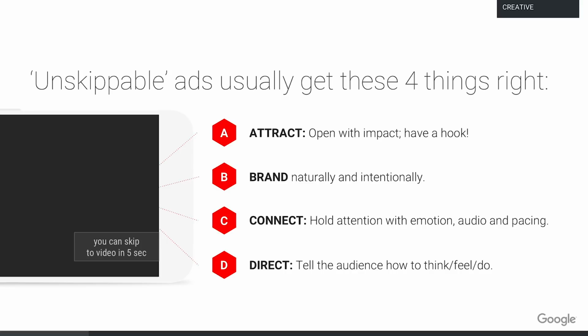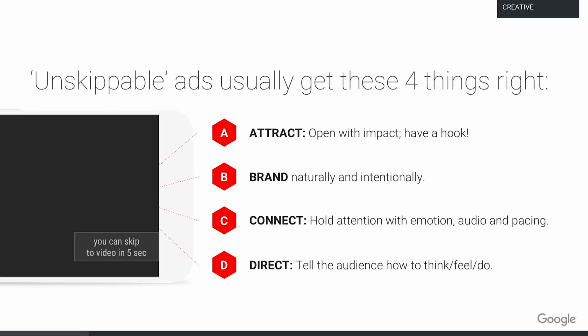You want to make sure that they know what your brand is before they skip that ad. Maybe they're just anxious to go and watch whatever content they've come onto YouTube to watch, but have they identified with your brand? Are we going to see some subsequent searches that come off the back of that? Are we going to see a lift in branded searches following that?